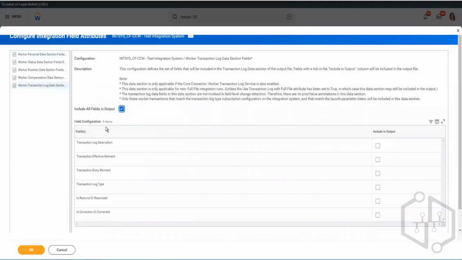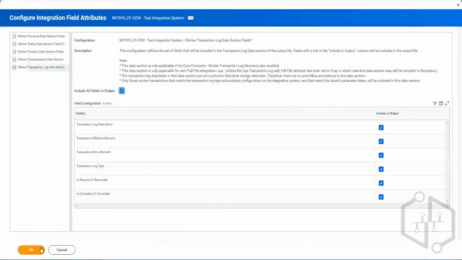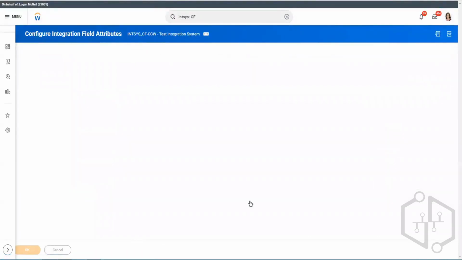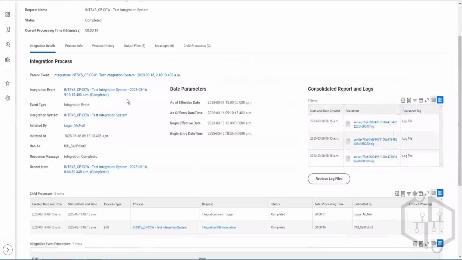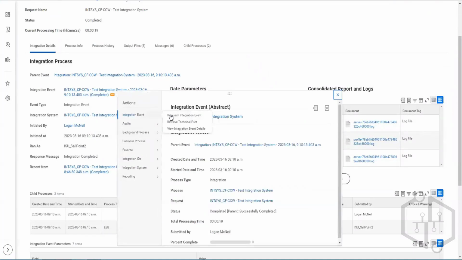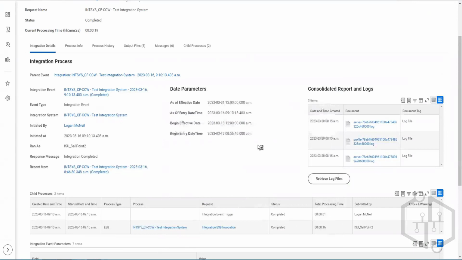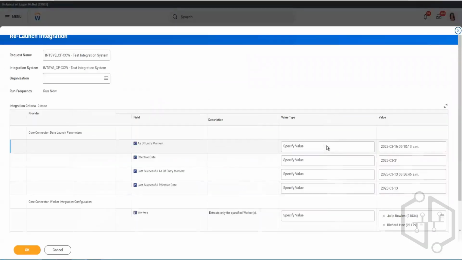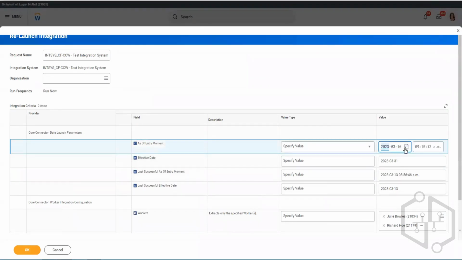And let's include everything for now. And let's rerun this process that we ran earlier. Integration event. And today is 320, so let's put 319.